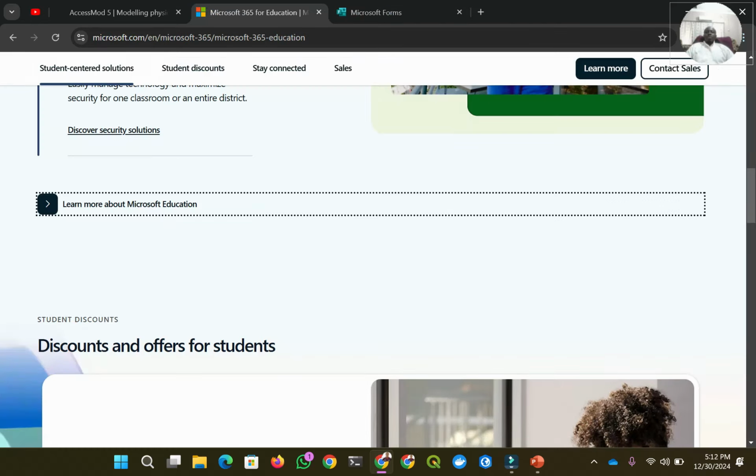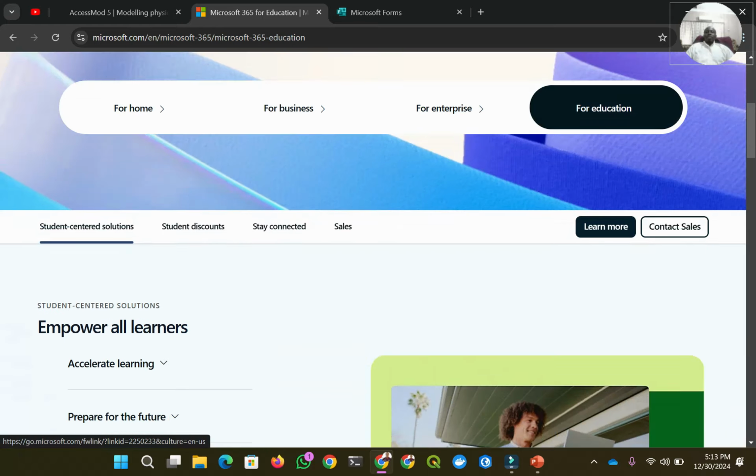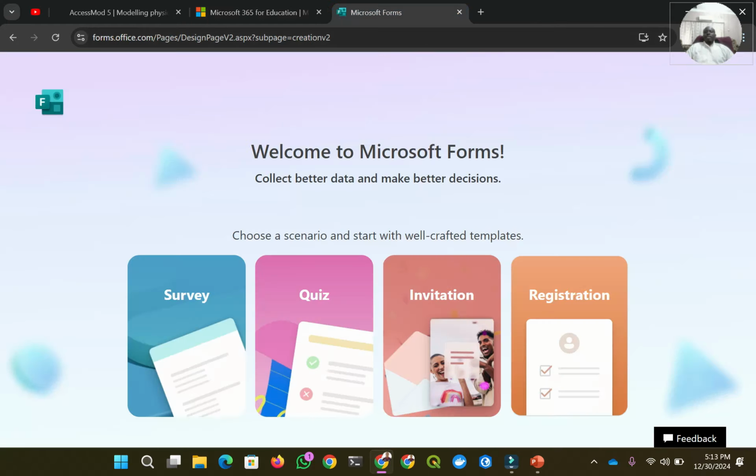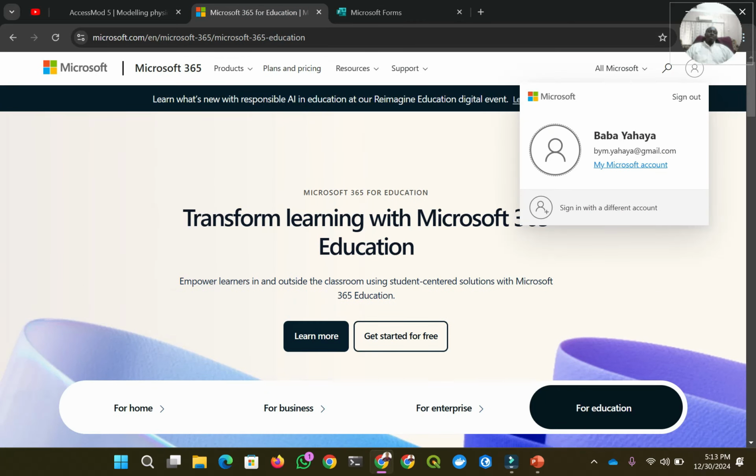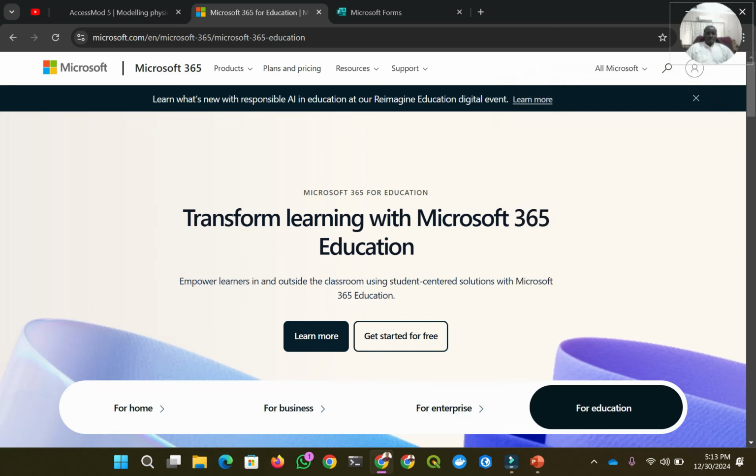Then we'll go to Microsoft Forms. Usually with this, you have to be logged into Microsoft Office. If you don't have an account, you go and register an account with Microsoft.